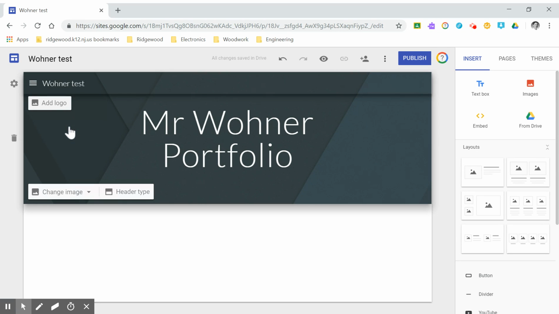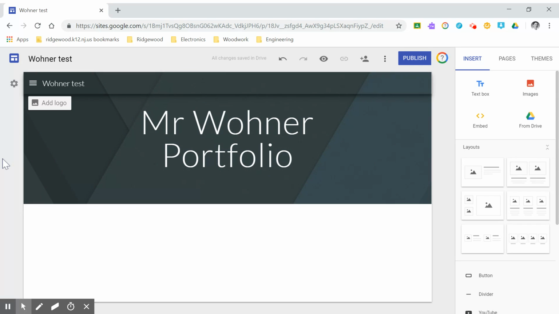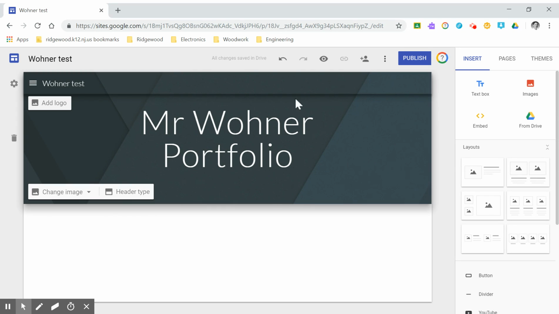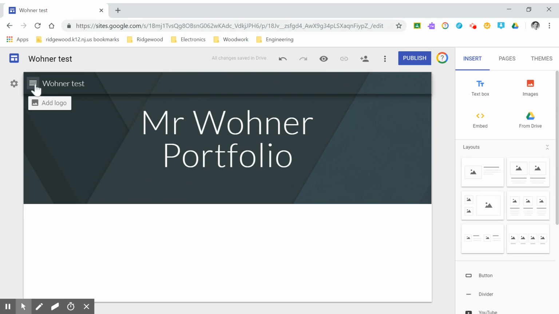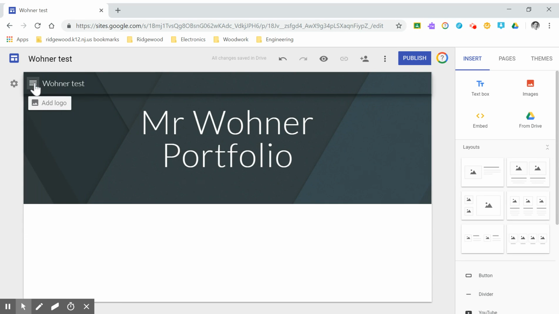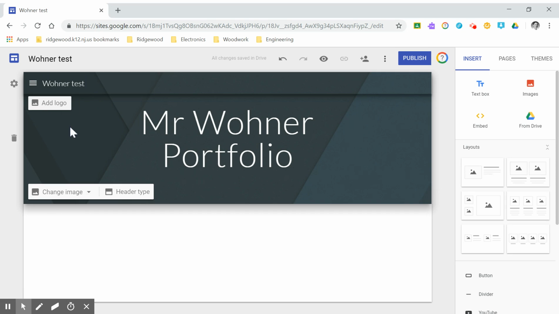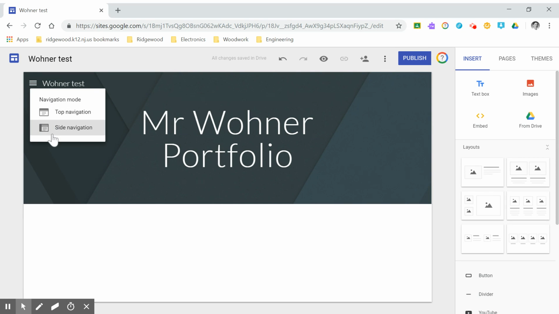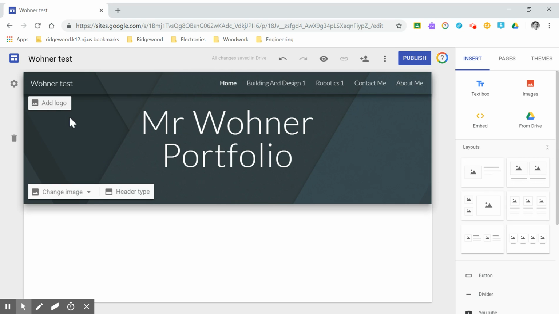Okay, and if you look at now, I changed it to side, and when I look at my navigation, there's a sidebar here, which I can click on, and I can click on my navigation to my different pages here. Okay, so that's one thing you can do. I'm going to change it back to top navigation.